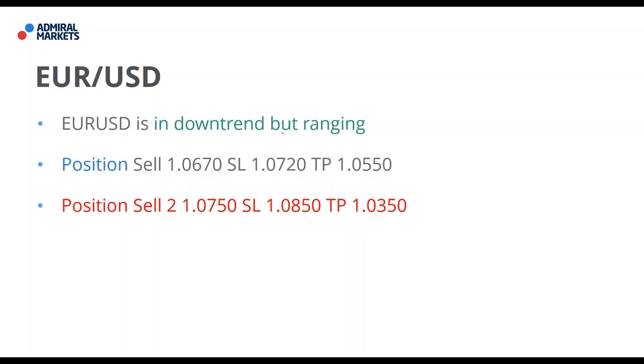So euro dollar is in downtrend but ranging. I'm still in this position, guys. I haven't changed my opinion after NFP. I will see what will happen. I might take half of my trade now and leave the half running, not putting it to break even because it's very close to break even. But you probably saw my analysis on Friday. It was the pre-NFP analysis. It was very clear. I really expected good numbers on NFP, primarily because ADP was much better than expected. And ADP is usually, let's say, able to predict the NFP result.